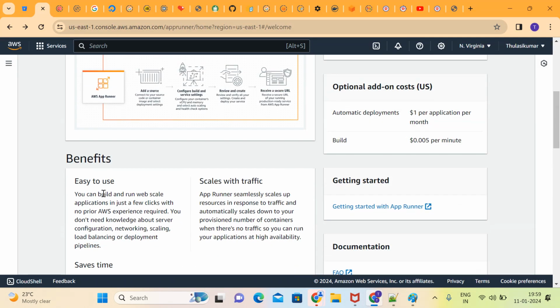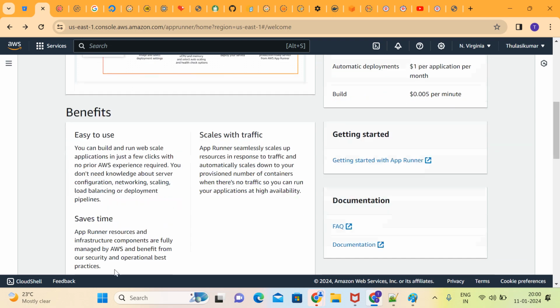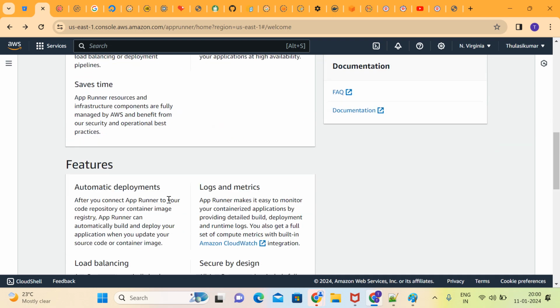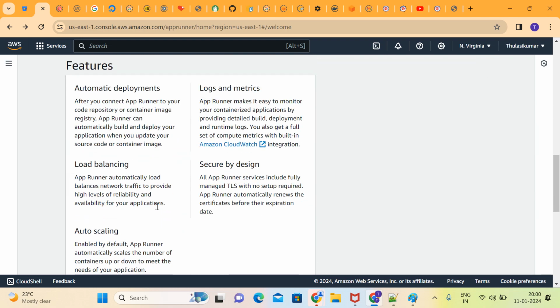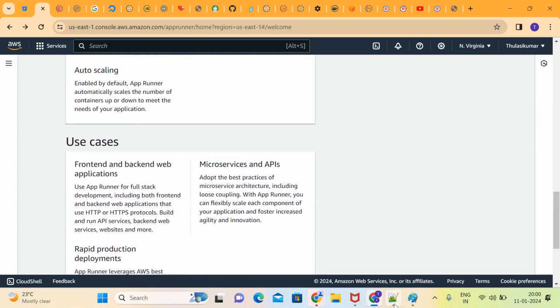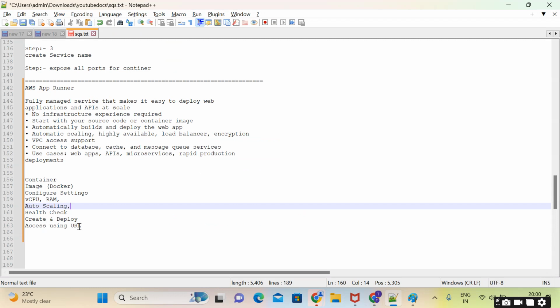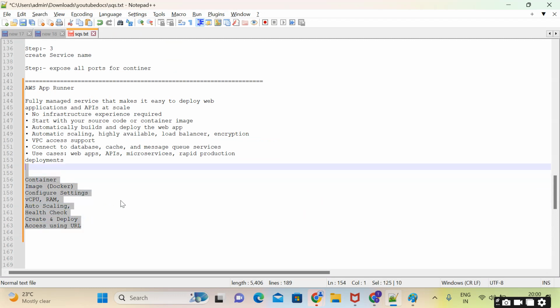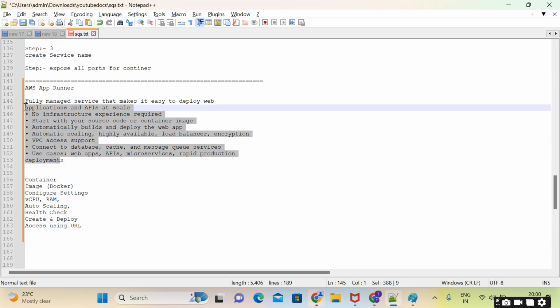Benefits: easy to use, scales with traffic, saves time, automatic deployment, logs, metrics. All these use cases we already discussed. I have added all these points in Notepad.